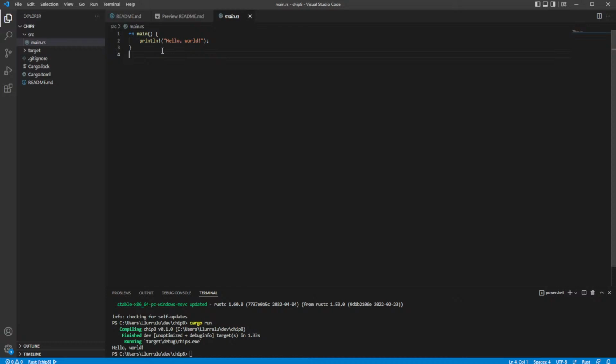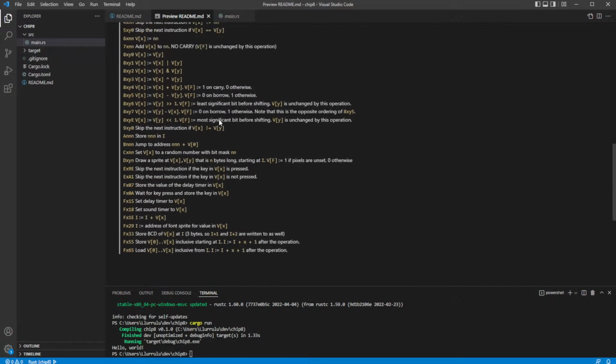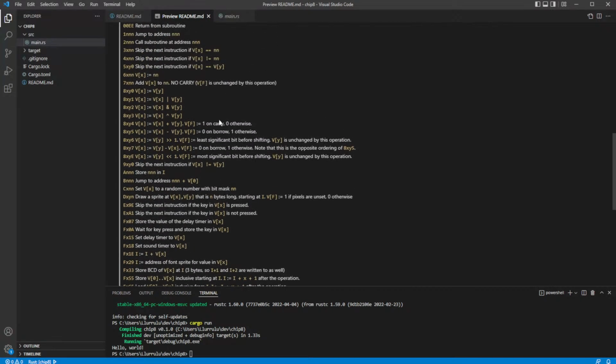And it can basically do, actually I should have, yeah, here's all the opcodes. There are 35 opcodes. It can do jumps. It can skip instructions based on some logic. It can do all the simple math you need to do. And that's about it. It's very simple, very straightforward, and that's why I'm doing it, because I'm also very new to Rust, and I'm kind of using this as a way to learn it.